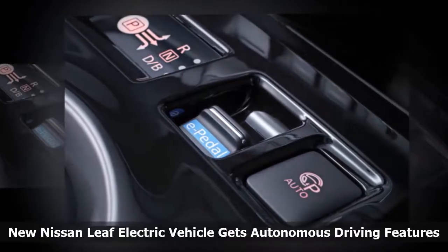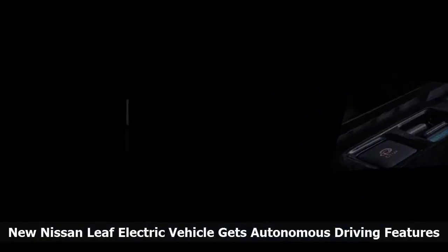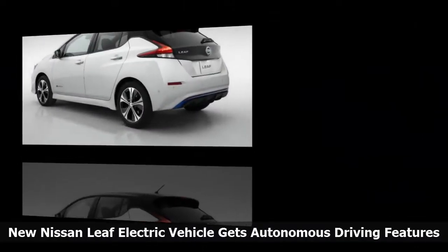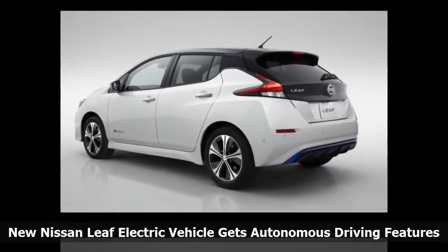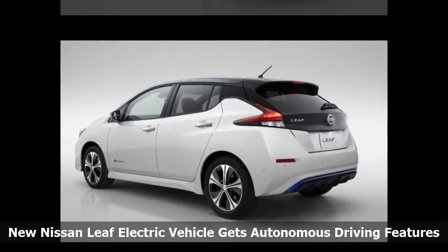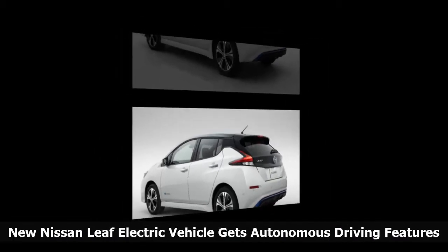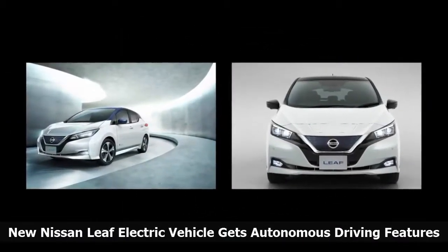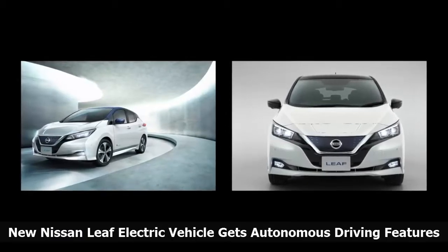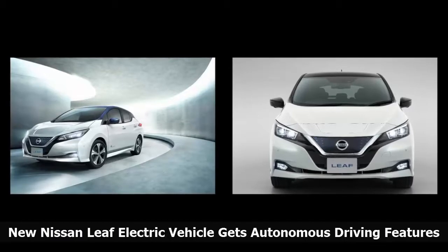Hiroki Isobe, chief vehicle engineer, Nissan Motor Company said, drivers of the new Nissan Leaf will quickly come to love the e-pedal, as it makes the usual experience of urban driving far smoother and more fluid, and less demanding. Our testing has shown that drivers quickly find the e-pedal intuitive and even enjoyable. It promotes anticipation on the road, which in turn has a positive effect on driving pleasure.